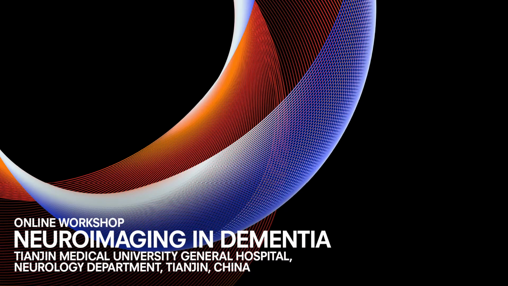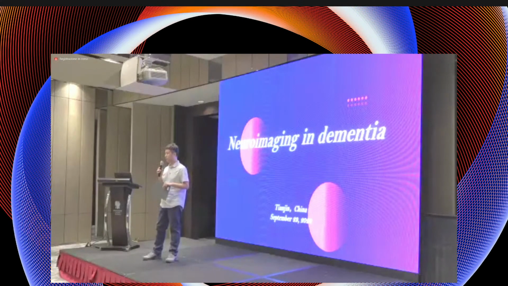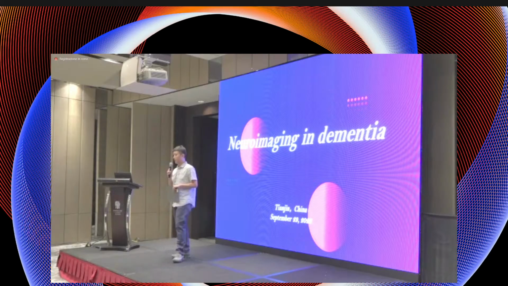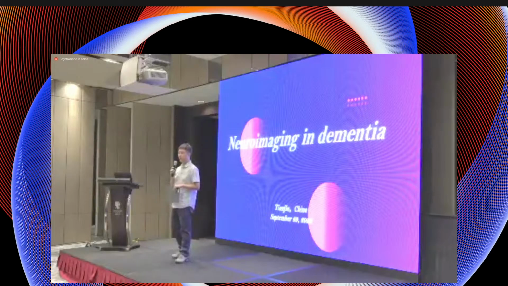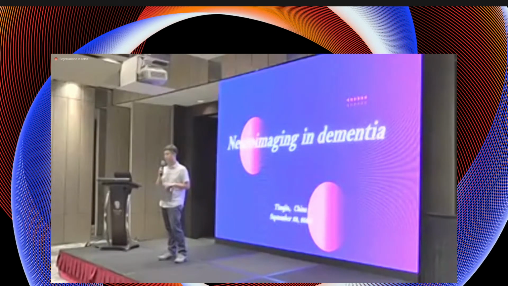It's my pleasure to welcome all of you who are interested in neuroimaging research in dementia. Neuroimaging is a crucial method to identify in vivo the structural, functional, and even molecular changes of the human brain in either normal aging or disease. Clinically, routine MRI scan has been used to identify various kinds of dementia, such as Alzheimer's disease, frontotemporal dementia, and vascular dementia, with corresponding criteria based on regional brain atrophy or cerebrovascular lesions.